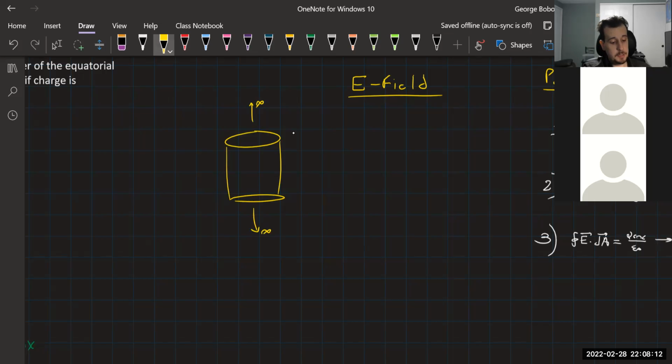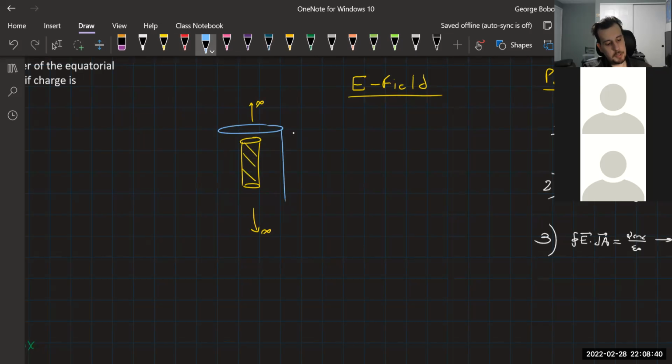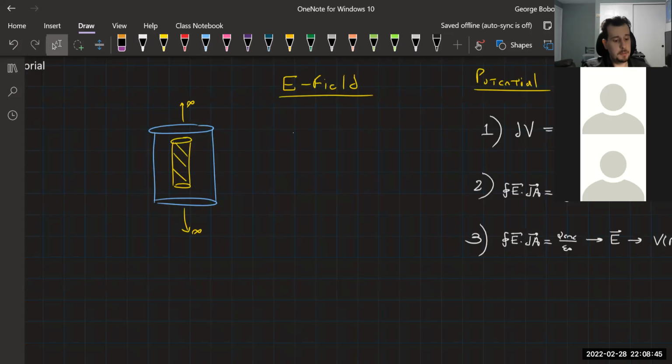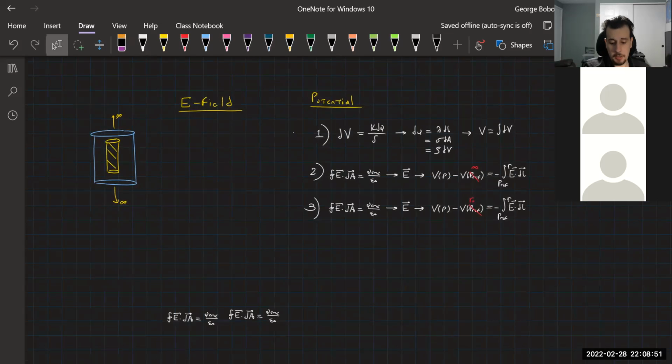If we have a cylinder that's infinite, it might be coaxial like this. Honestly, the possibilities are endless here. We can make this a solid conductor and this an insulator, or the other way around: make this an insulator and the surrounding a conductor. In any case, I'll give you this just for the sake of it. But again, how do I get potential? That's what we're always looking out for.